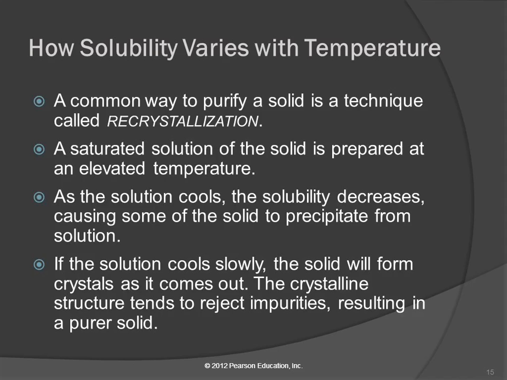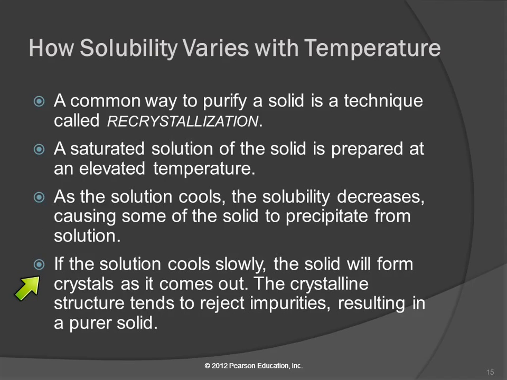This variation of solubility with temperature can be used to purify solids. It's a technique called recrystallization. And what you do is you prepare a saturated solution of the solid you're trying to purify at an elevated temperature. And at the elevated temperature, the saturated solution is going to have more solid per 100 grams of water than it would at a lower temperature. And then you let that solution cool down. As it cools, the solubility decreases, and so you get some of your solid precipitating from solution.